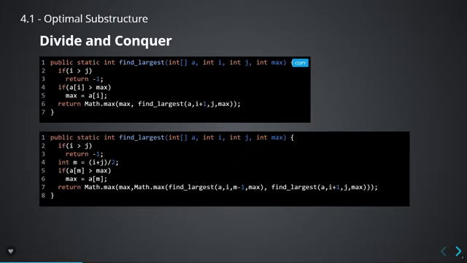Otherwise, if the element I'm looking at, the leftmost element i, is bigger than max, then max is the biggest element. That's what we do when we have a loop as well. And then what do I return? When I combine the solution, I return the maximum of the max, what I have so far, and I recurse starting from index i plus 1. I'll also send down max over there.